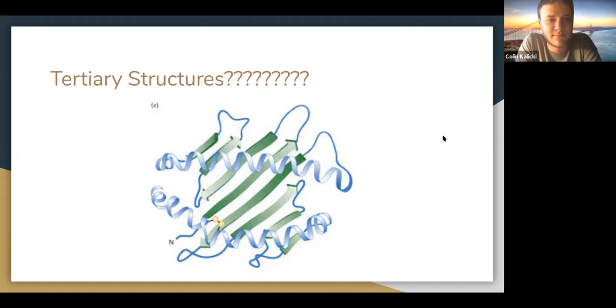Interaction between the backbone and the side chains. Close, yeah, disulfide bridging. Yeah, there's a lot of ways where tertiary structures can actually form. One of them is disulfide bridges, in which two parts of the protein will come across together to make a really strong bond because sulfide bonds are really strong. But there's another way too. Interaction between backbone and side chains. Yeah, that definitely happens. I want you guys to think about where would the protein be found? What solution would the protein be found in?